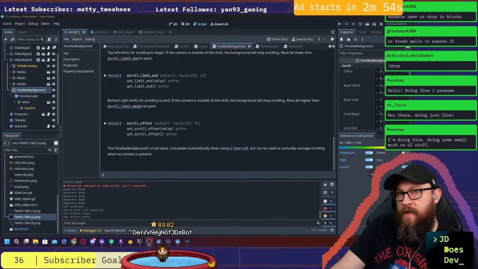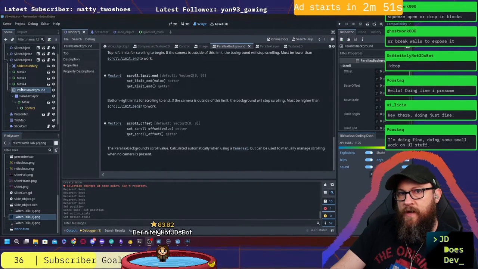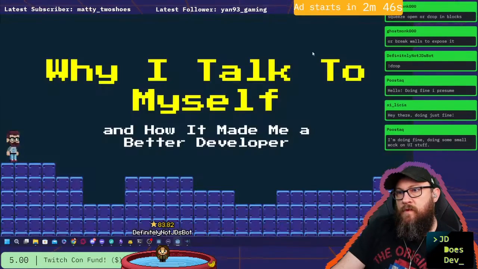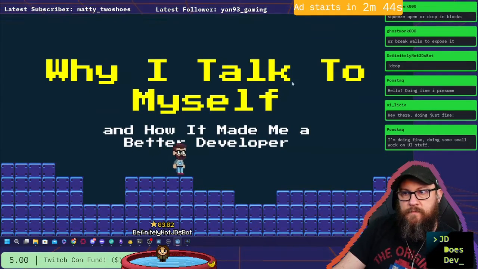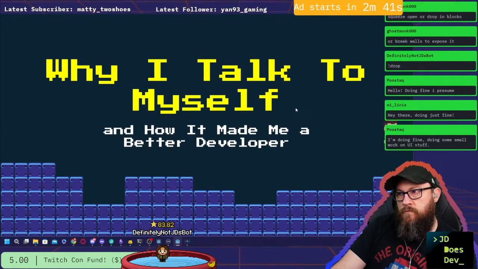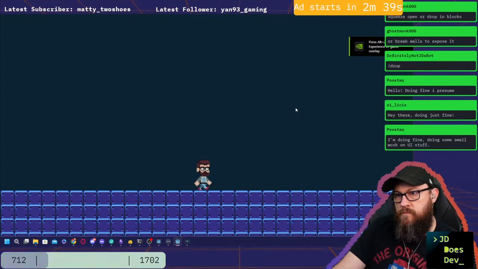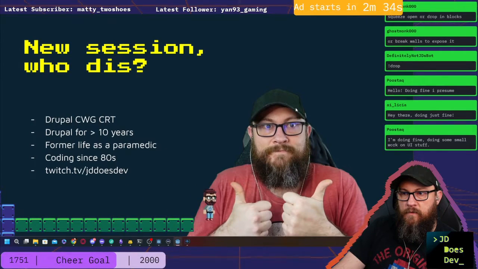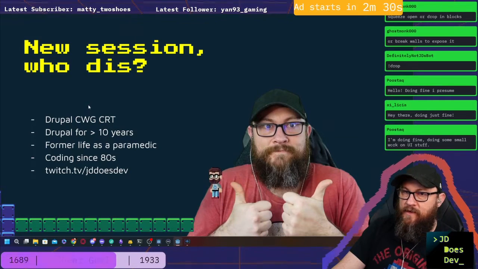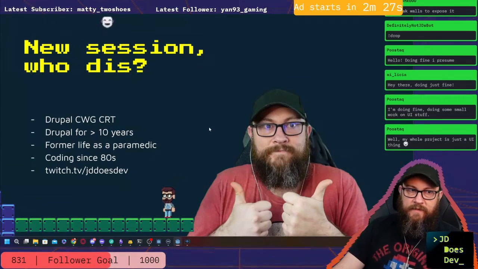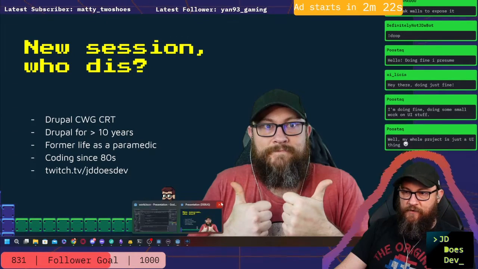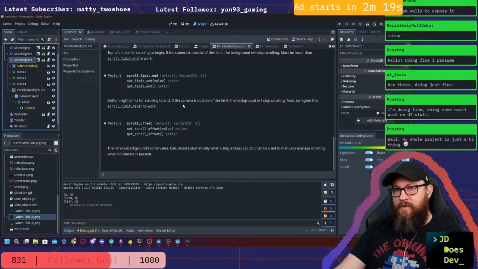Oh, right on. I'm also doing something UI adjacent here. Let's see. Okay. Go faster. Oh, okay. Yeah, it's not moving that. I don't think parallax is going to be our answer here.